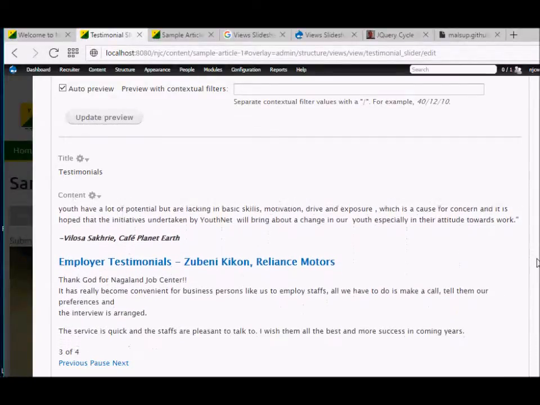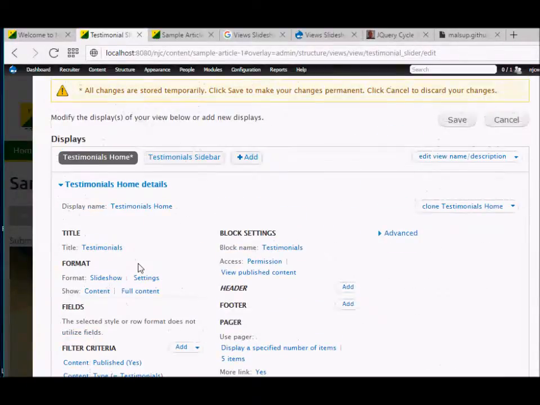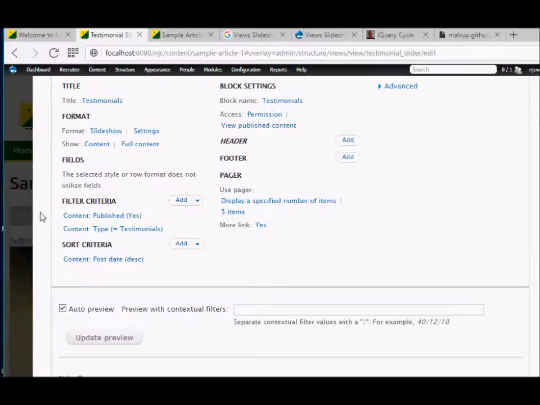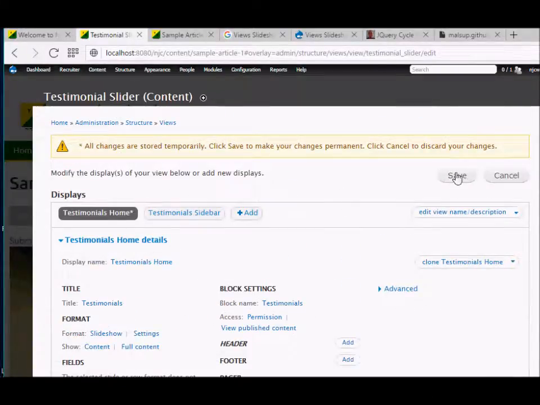Right? So far so good. We have created the testimonial content type, we have created the view to show a slideshow of content, and we have applied the settings, the sliding effect and the transition speed. I'm satisfied with it, so I click save, and that will create the testimonial block.